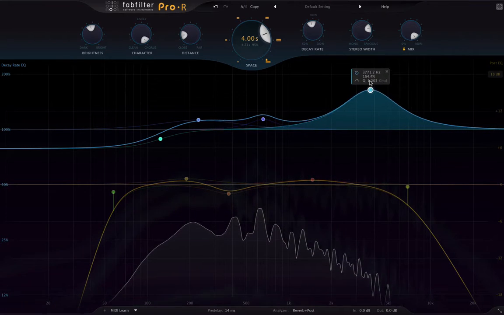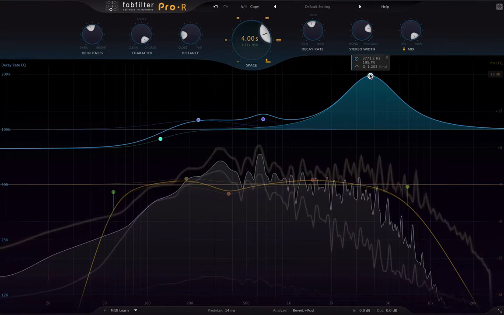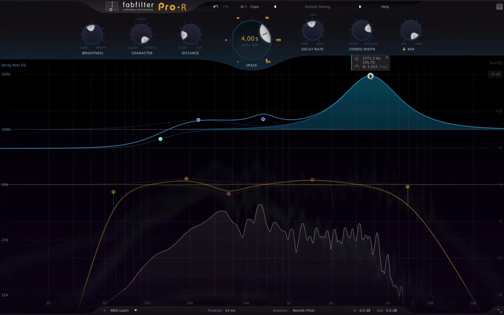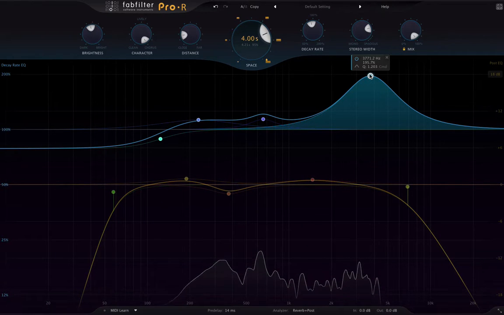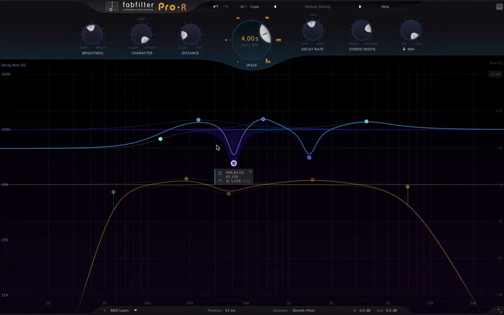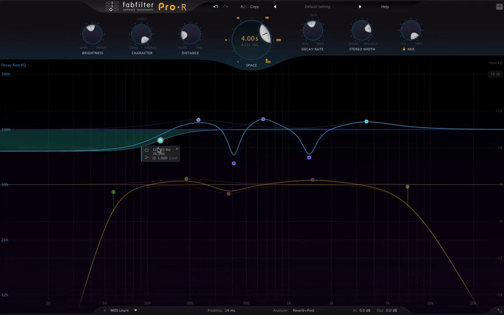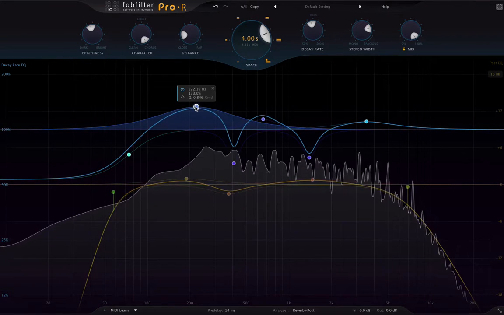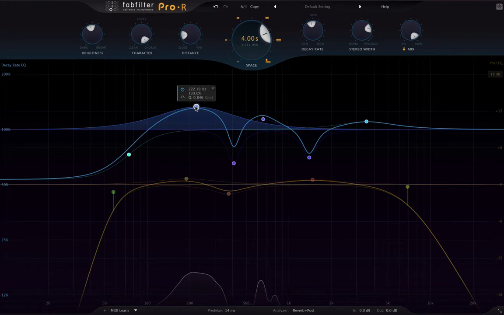If I crank this up, you can hear that high end, those sparkly bits, they last much longer. So you can really shape what you like. You can also go in and do kind of crazy comb filtery curves and different stuff to bring out a different character of whatever you're throwing at the reverb. So it's very, very cool.